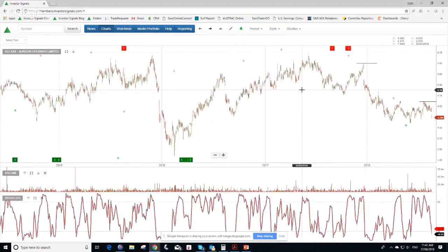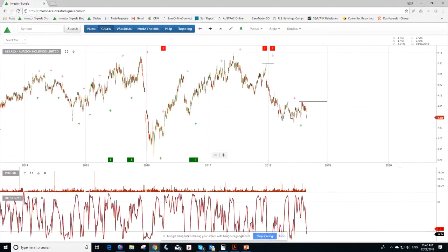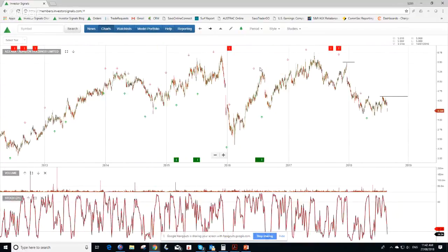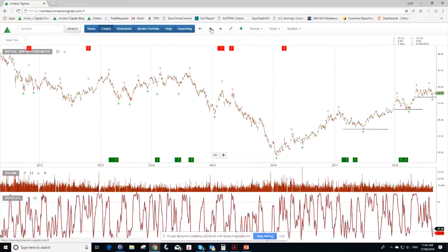Horizon, this is one I'll continue to draw your attention to. It's clearly a negative structure in place, and it looks like it's probably going to break down and test this 375 level. But later this year or into the early part of 2019, I think this stock will get oversold and it'll create a good buying opportunity. So that's a longer term idea that we're following there. All the banks are under lower lows, lower highs, so we've been cautious on those.